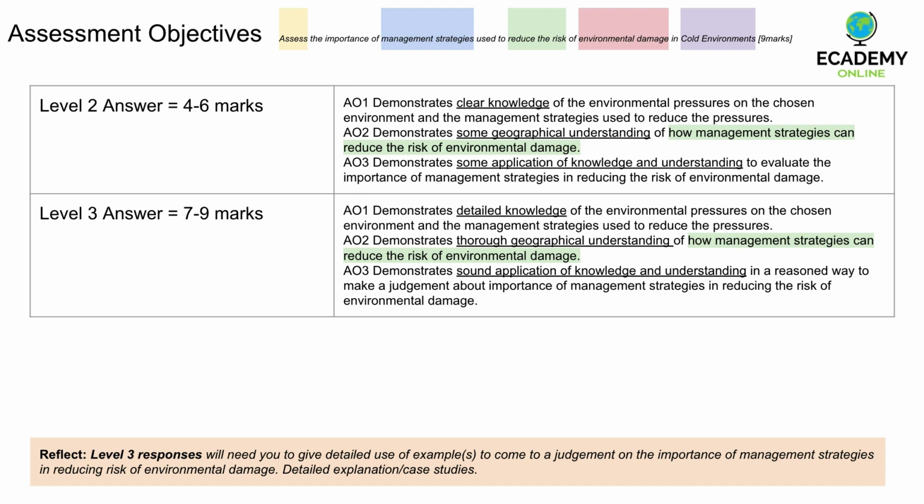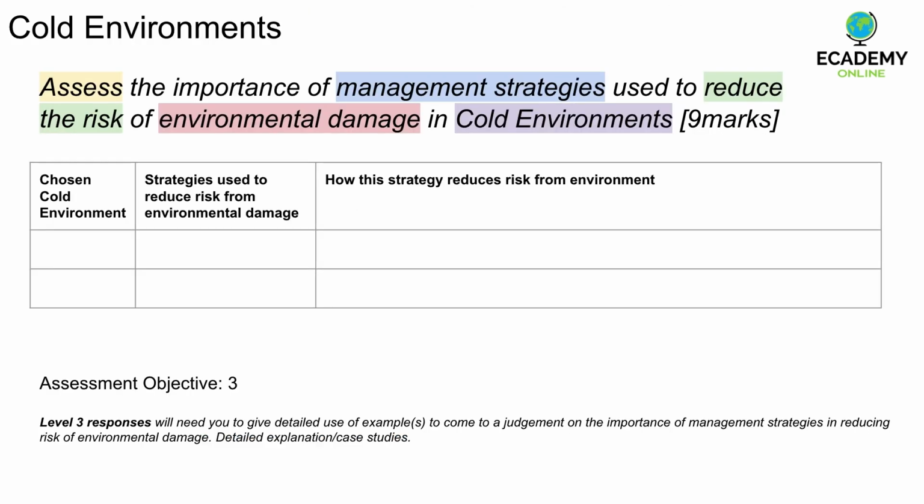You're going to have some elements that you can demonstrate well, but it may be missing some parts within your answer essentially. For the 7 to 9 marks, you're going to have detailed knowledge, so that will be specific names, facts and figures, but also showing your thorough understanding of how management strategies reduce risk, and also a clear and well written answer throughout, which demonstrates your authority over the question that's being asked.